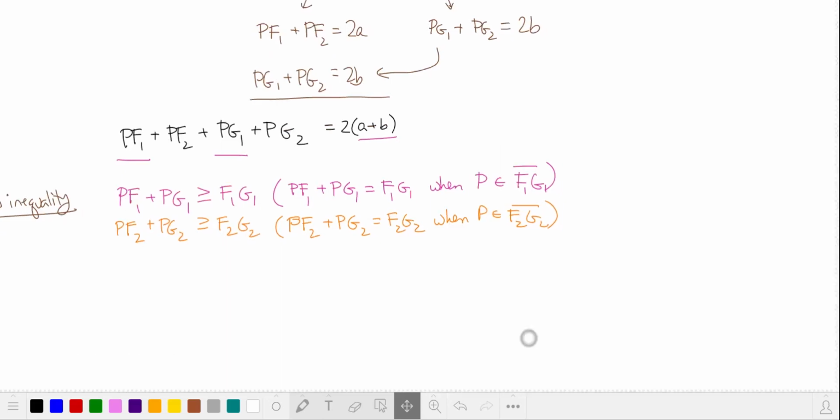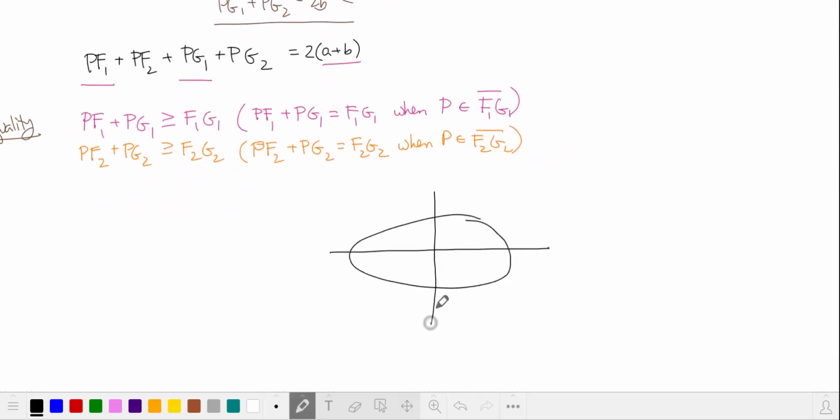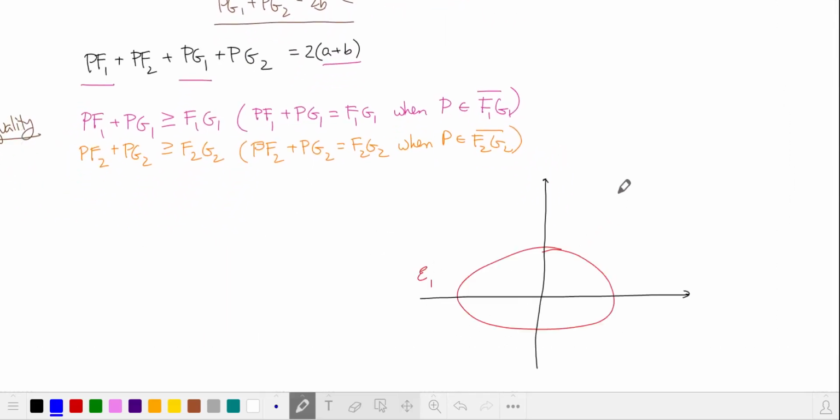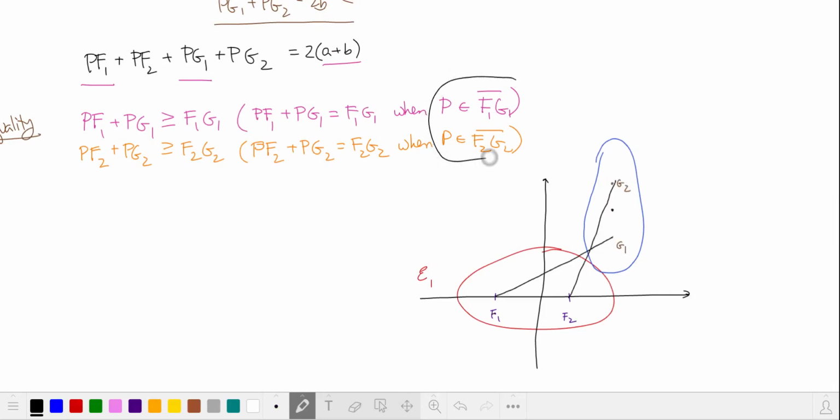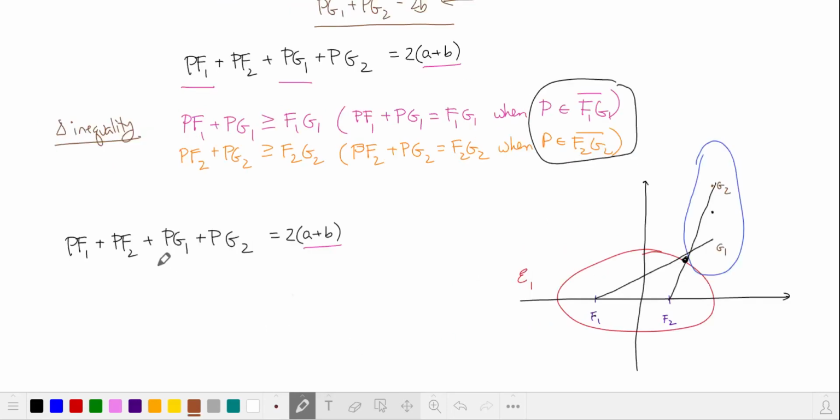Let's draw our 2 tangent ellipses. One is centered at the origin, and the other one is centered at (20, 11), and its major axis goes up and down. Here's F1 and F2, G1 and G2. So P is on these 2 line segments where our 2 ellipses are tangent to each other. Let's take our earlier equation and solve for a plus b. This expression on the right is greater than or equal to 1/2 the distance from F1 to G1 plus F2 to G2. That's just the distance between these 2 pairs of foci.